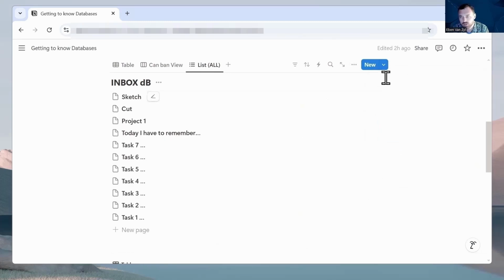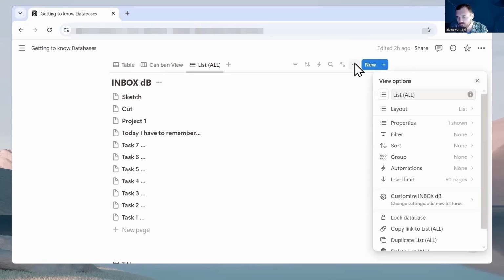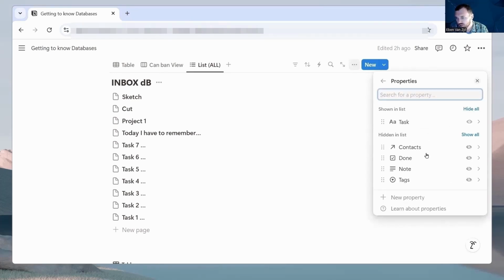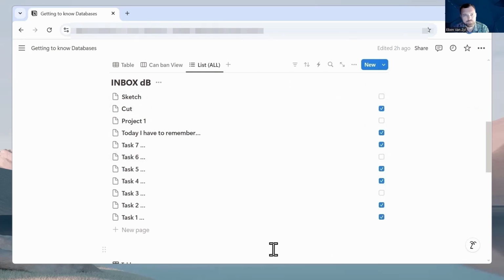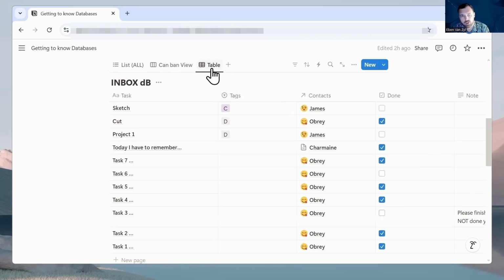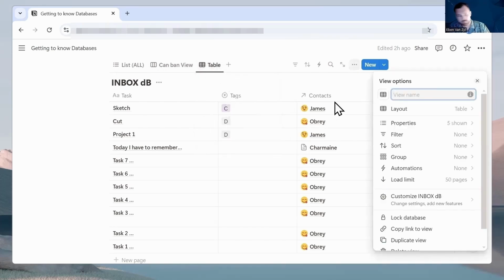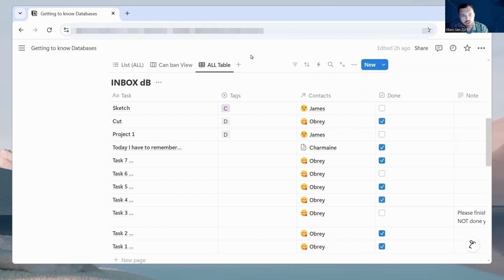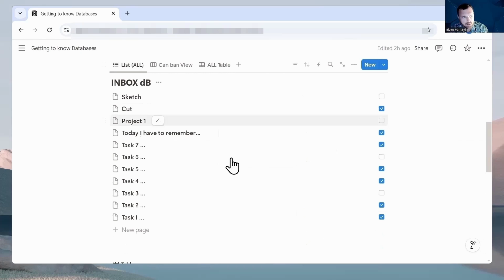And I also want to see, go to the 3 dots there, I go to properties and done. So I want to see whether it's done or not. I can make this first, make this second, and I can call this one all.